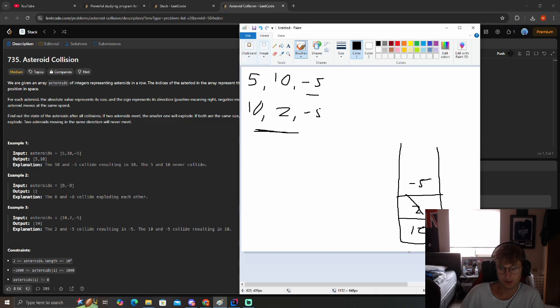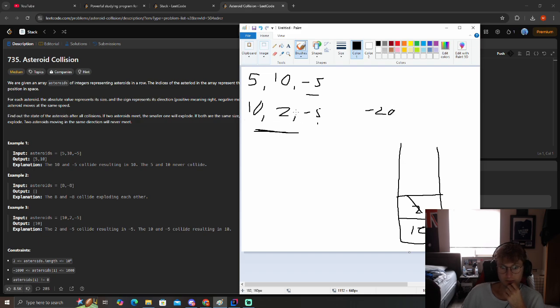Right? But then somehow we need a way to compare these two. That's the thing. And how can we do that? Well, actually, I guess what we can do is that we pop from the stack, but then maybe we can have a while loop that checks every value, right? That goes through and checks every value with this one. Because technically this could be like -20, right?